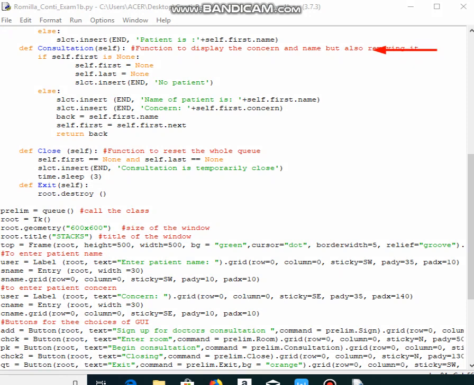Also, when it has no patient, it will print no patient. And if it has data, it will print the name together with the concern using this condition. Next, function close. This is to reset the queue, and lastly, function exit to quit the GUI application.